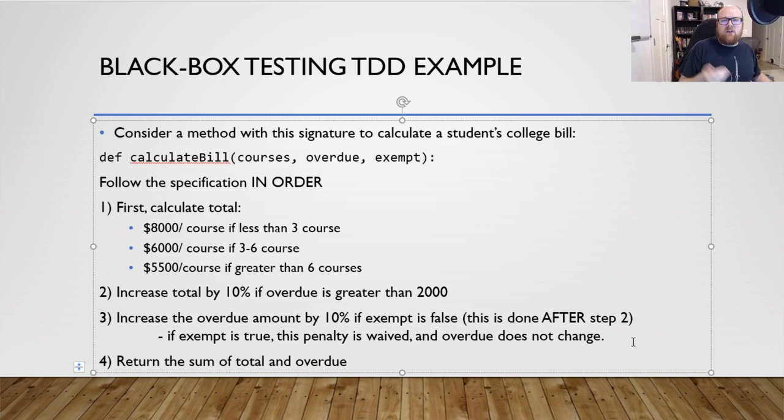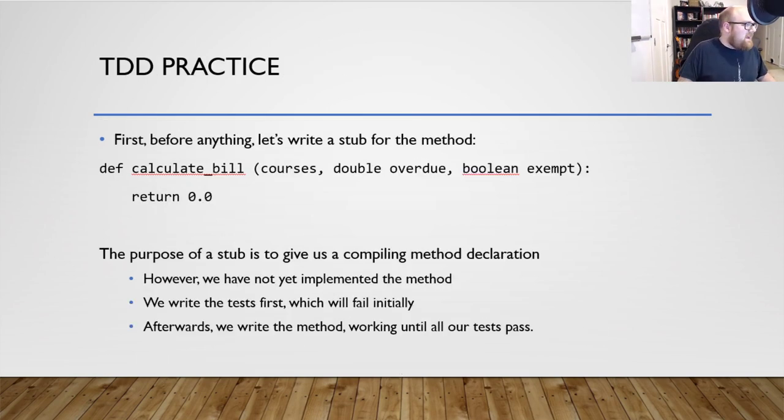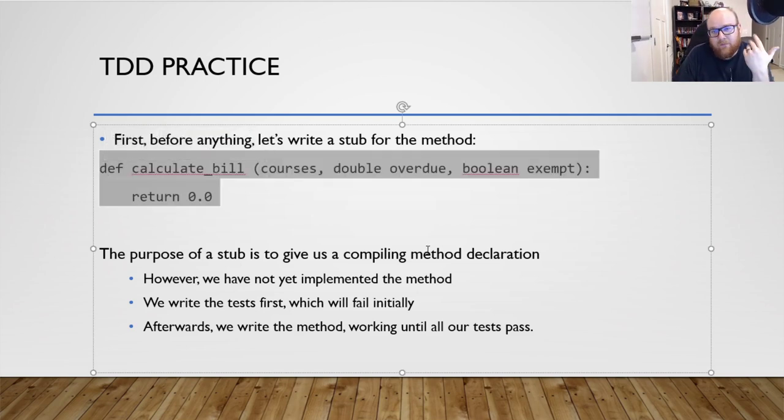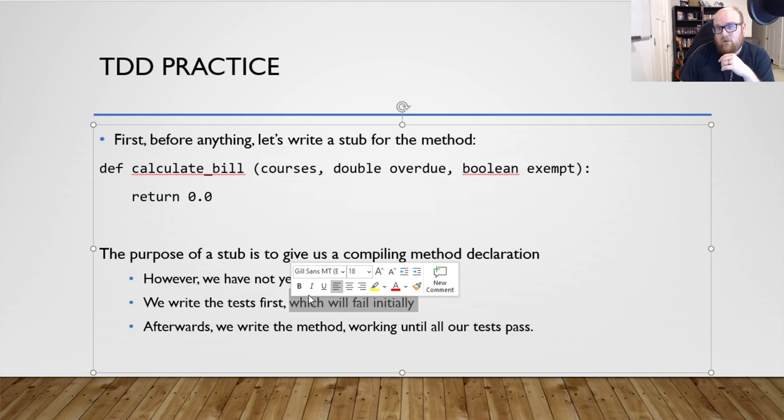Now, this is a specification. This is a pretty specific specification for a function. It's very implementable, right? I can design test cases for this. So let's actually do that. Let's not try to, right out of the gate, implement this function. Instead, let's think about the first thing we need to do is just write a stub. And we're going to write a stub like this. Purpose of the stub, we can compile. Well, in Python, we don't compile, but we can still write tests that call the function calculate bill with those three arguments, and all the tests will initially fail. We're okay with this. Because the point is, we just want to write the tests as a way of formalizing this is what the function needs to be outputting based on these particular inputs.